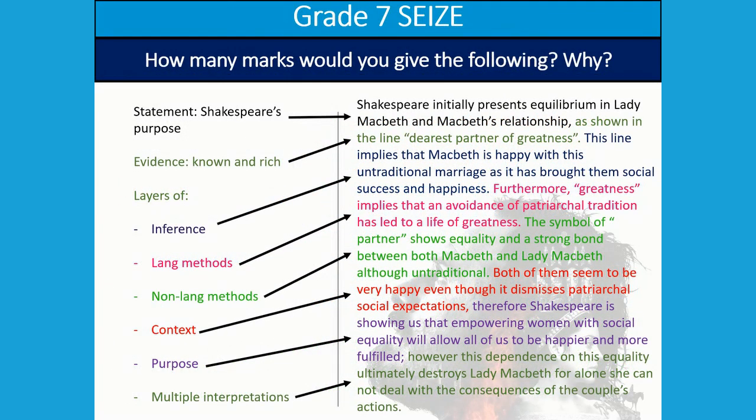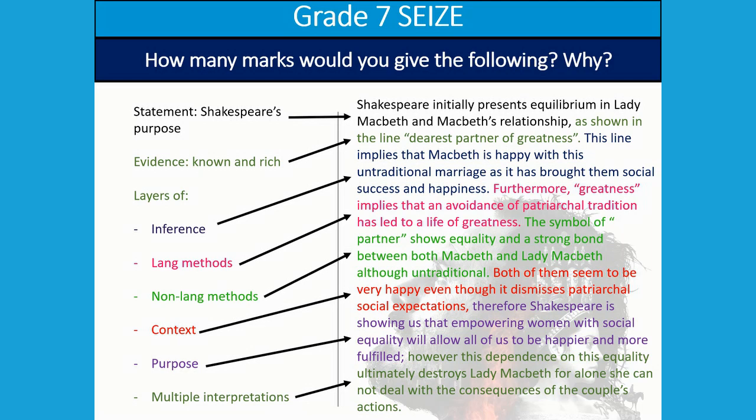And then we're on to our analysis. You want to be aiming for 4 proper paragraphs, 4 quotes, 4 proper paragraphs. Now, as you'll see, and I've color coded it here, I've made sure I've hit all the things the examiner wants to include. Now, I remember those by thinking of what I like in burgers, okay? Because in my burger, I'm going to include lettuce, nachos, cheese, a patty, and mayonnaise. So that spells my letters: inference, language methods, non-language, context purpose, multiple interpretations.